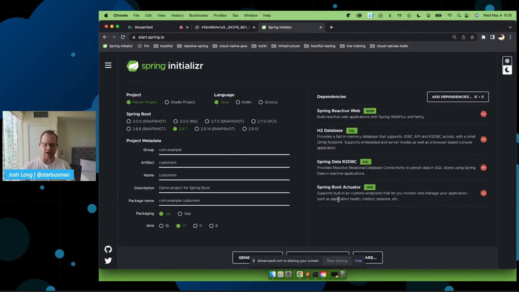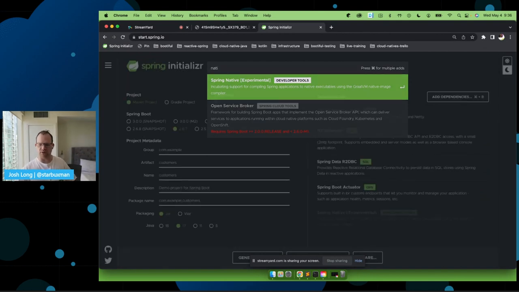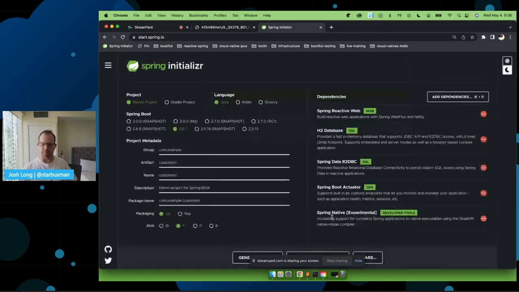So we're going to bring in the Spring Boot Actuator to give us support for observability. You saw Ryan talk about some of that being incorporated into Spring Framework 6. And we're going to bring in the, at the moment, experimental Spring native support. A lot of this work will also end up being in Spring Framework 6. So going forward, maybe in a year's time, if I come back, hopefully Spring Boot 3.0 GA will be out and Spring Framework 6 GA, both of which are expected to land, as far as I know, sometime later this year. By that point, I won't need this. It'll just be Spring Framework 6. It just has it out of the box.